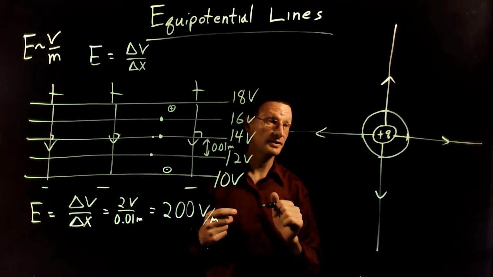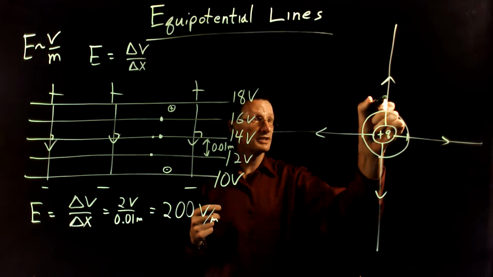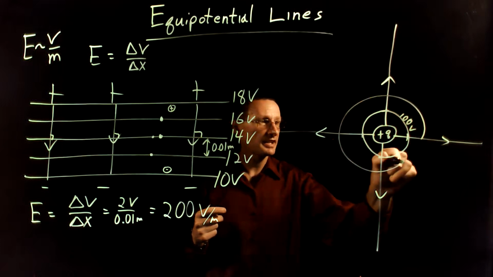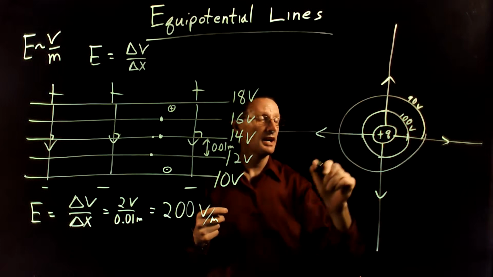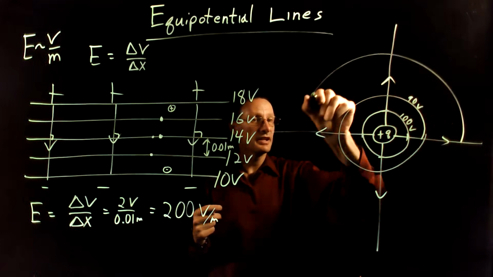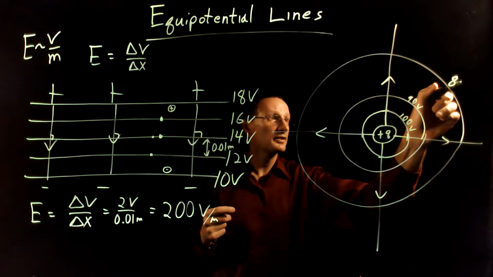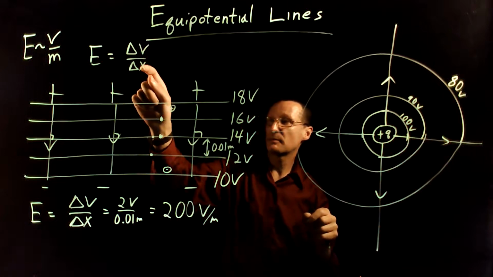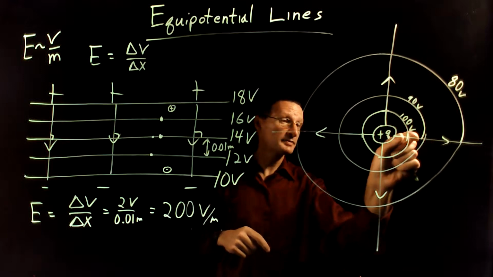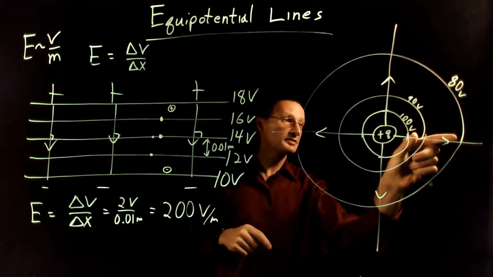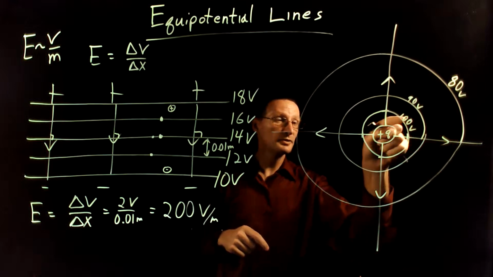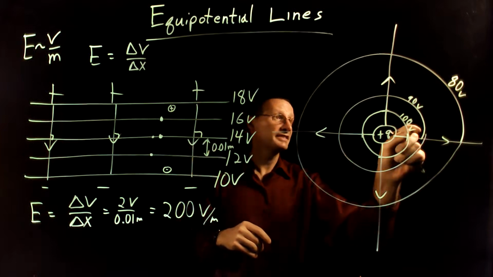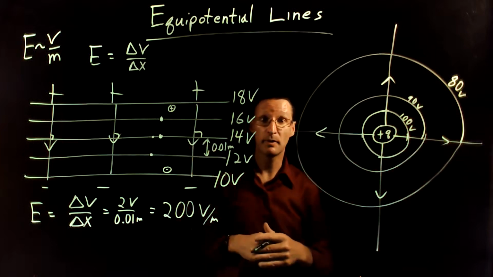And so the equipotential lines, if I draw, let's say this is the 100 volt line, the 90 volt line might be, let's say, here. And then the 80 volt line has to be spaced a little farther out. Now, how do I know that? Well, again, the electric field is telling you the difference in potential divided by the difference in distance, or the spacing. The spacing here has got to be smaller than the spacing here, because closer to the 100 volt line, the electric field itself is bigger. And as I go out, these lines are spaced farther and farther apart.